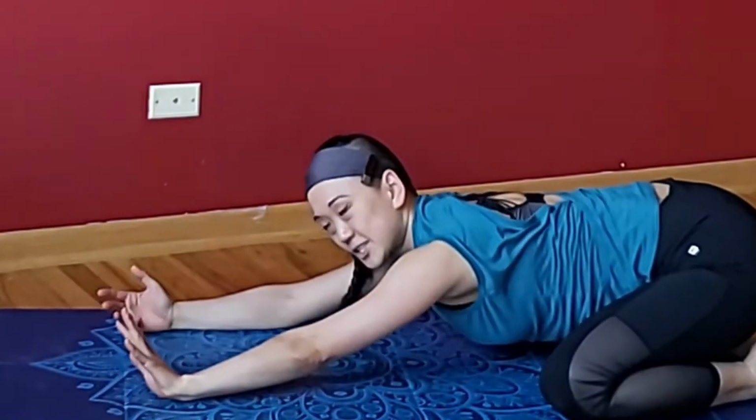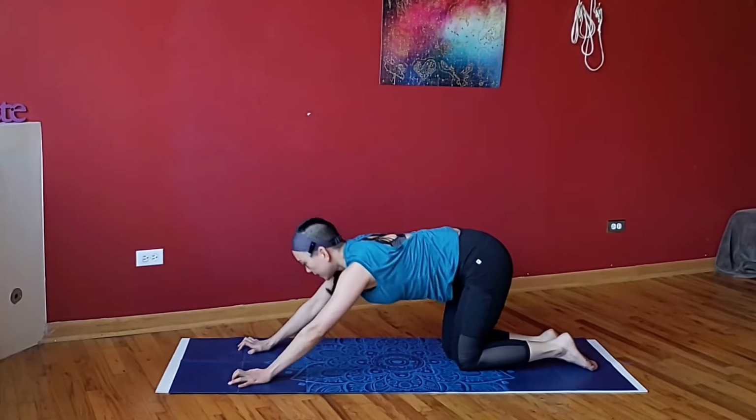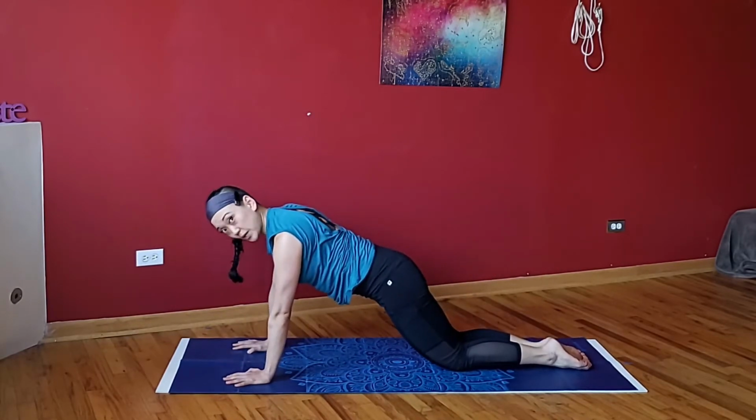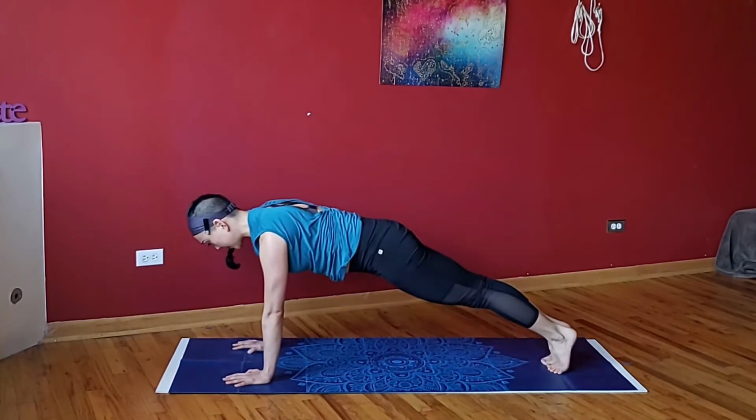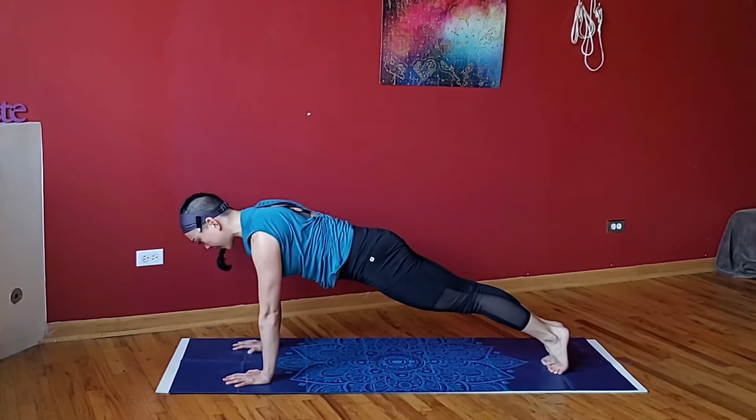All right, going into our vinyasa section. Vinyasa means flow. So everything that flows is basically vinyasa, but there's a little section that I call our vinyasa. So let's break that down. Going right into our plank position. If you want to stay down on your knees, you can. Otherwise, lift the toes up, squeeze the glutes, slowly lower yourself down.